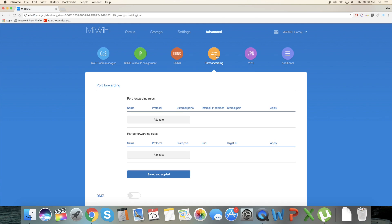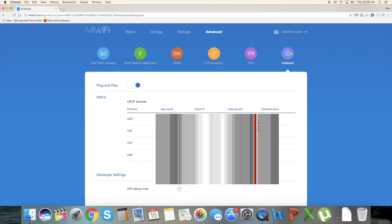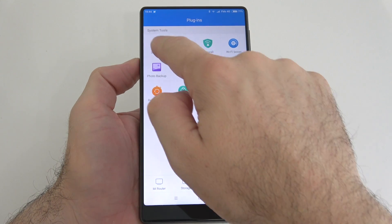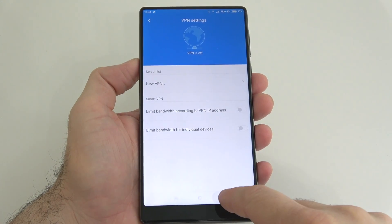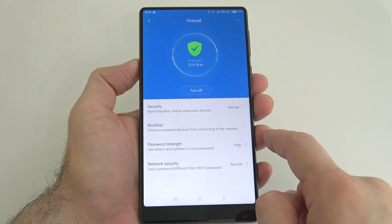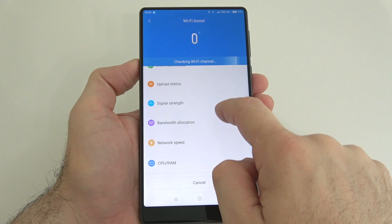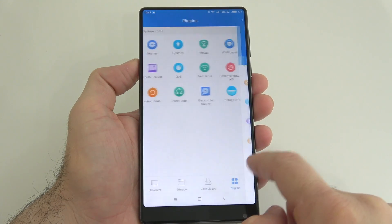You basically don't have to do anything on a TV box, computer, or any other device because all the data goes through the VPN right through the router. Of course the speeds will be slower when using a VPN, but you can just turn it on and off as needed — and that's where the app comes in. The Android app gives you the exact same setup as the web interface, so you can turn the VPN on or off right from your phone.